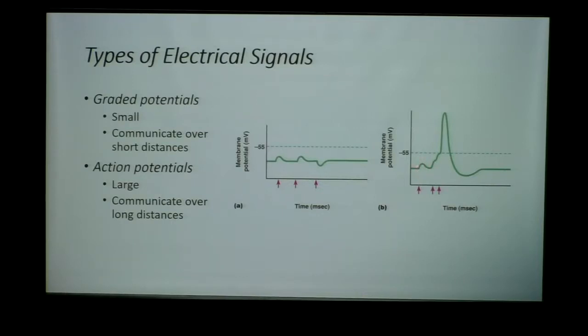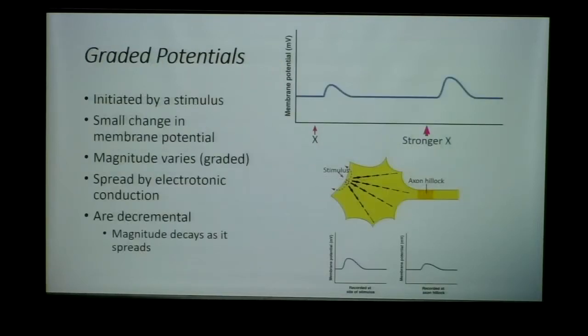we can see that the graded potentials here, so these would be considered graded, did get to that negative 55 threshold. Because we did, we must fire an action potential. In this way, action potentials are what we describe as all or none. All or none, meaning that either we will fire an action potential or we will not fire an action potential. Okay, once we get to that negative 55 millivolts, we must fire an action potential. There's no half of an action potential. There's no quarter of an action potential. We must fire a full action potential, okay? So that's just sort of distinguishing both of these from each other.